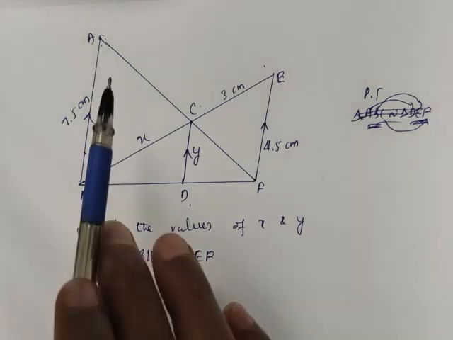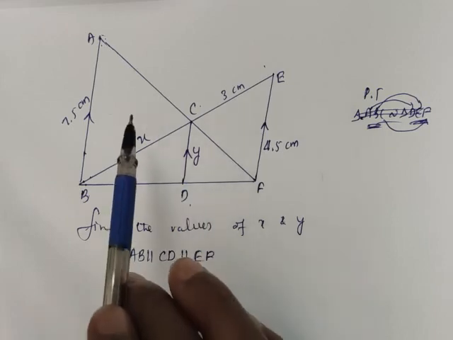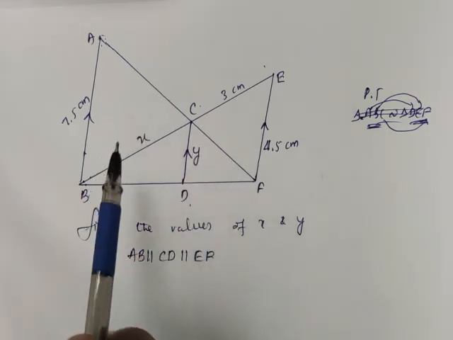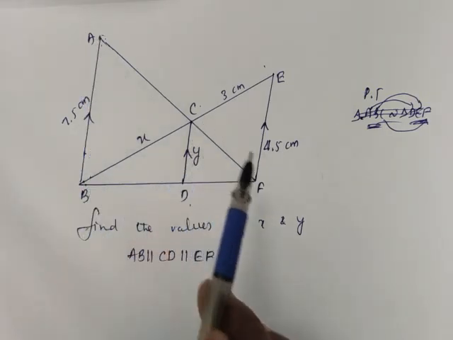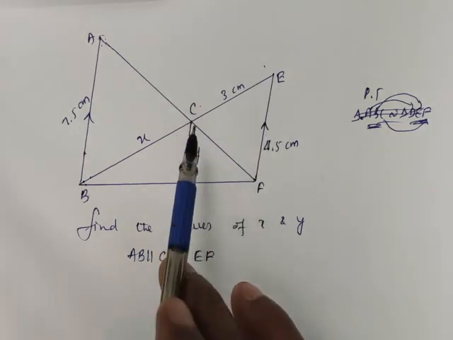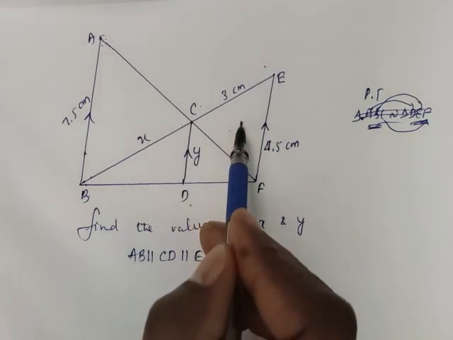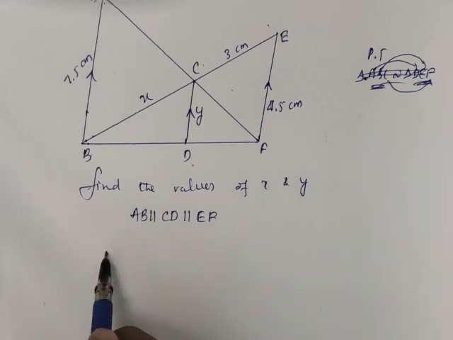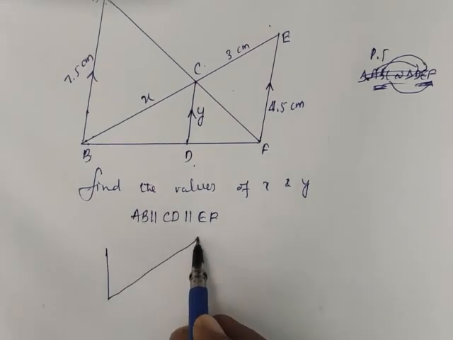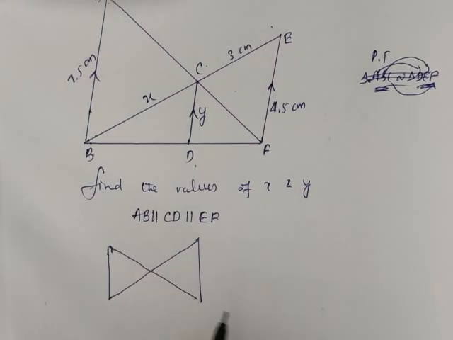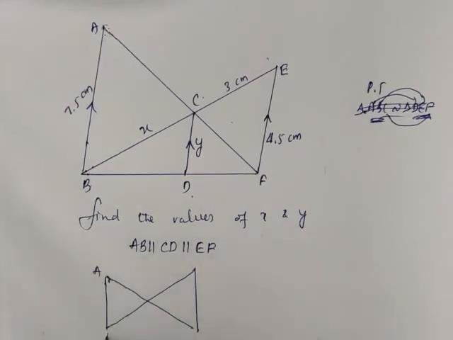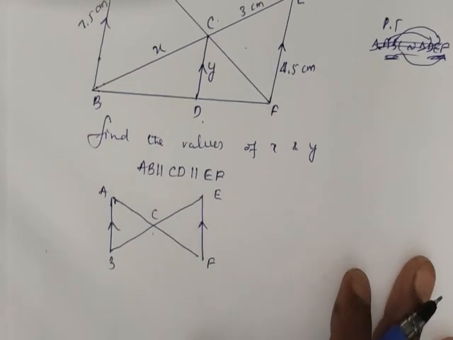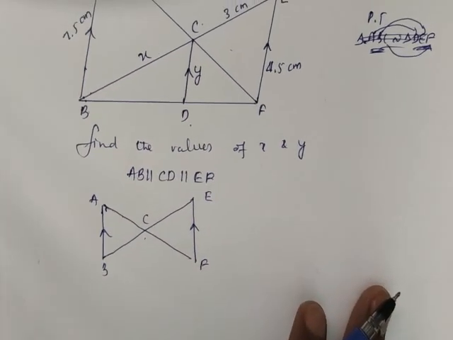How to choose this similar pair of triangles? It is simple. First note down which are the two triangles having at least two angles equal. Look at ABC triangle and EFC triangle. In these two triangles I am saying. So better I draw those two triangles separately to identify easily. Look at this triangle pair I have taken, ABC and EFC, with these two lines parallel. Whether these two triangles are similar or not, let us check.